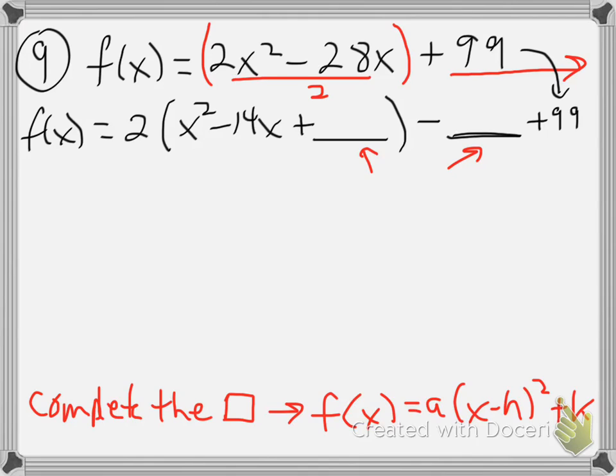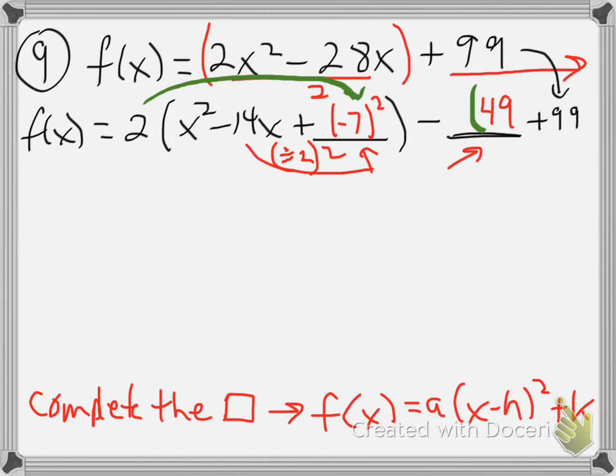So now how do I know what I put here? I divide that by 2, and then I square it. So it's going to be negative 14 divided by 2, which is negative 7, all squared. And so we get that there. Now here's the mistake most people made. They put 49 out here because negative 7 times negative 7 is 49. But they have a major problem here because you don't have one negative 7 squared, you have two of them. So I need to fill this in with two of those.